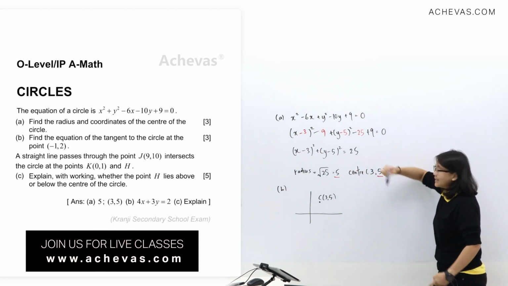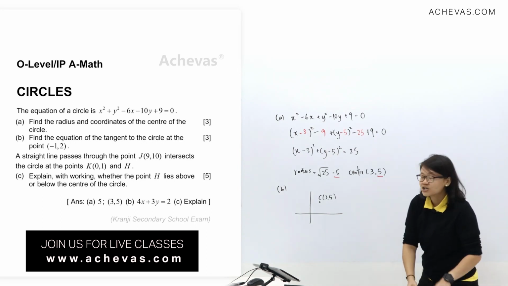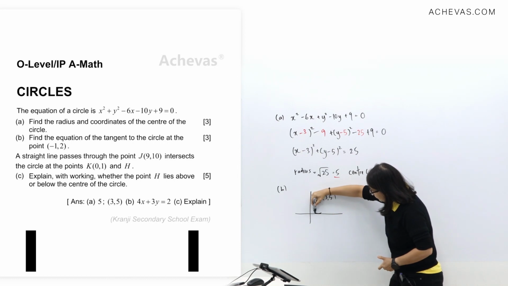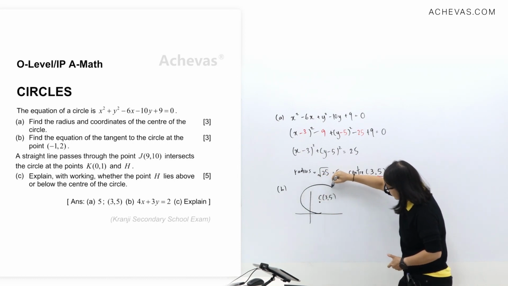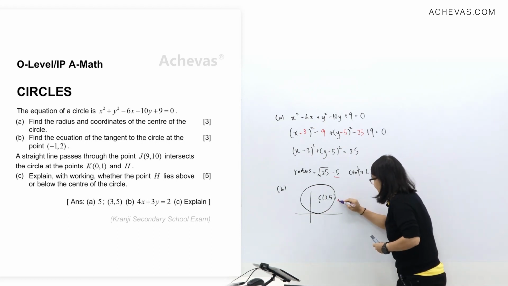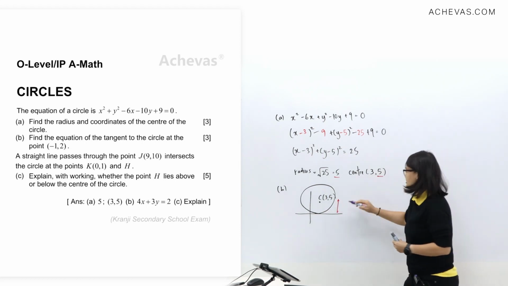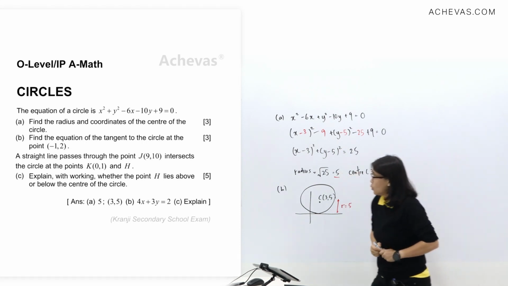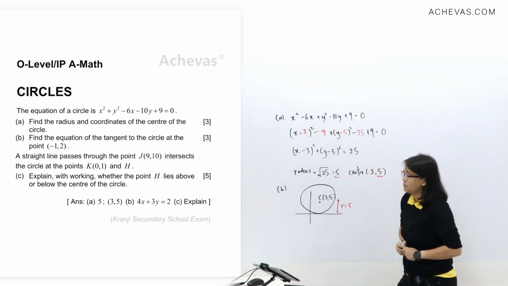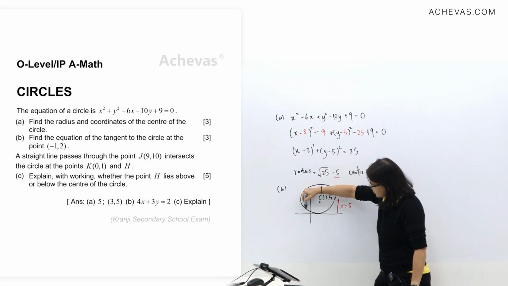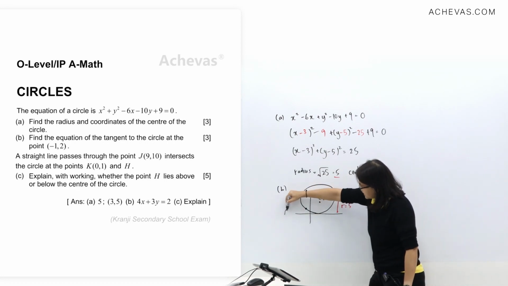Radius is 5. The height of the center is 5. So which means this circle is touching the x-axis. If you're going to draw a correct circle, it will look something like this one here. So you see that the height is 5 and the radius is 5. So what you will see is this one here. Now let's put the dot in where we have the tangent at the point of negative 1 and 2. So negative 1 and 2, let me just roughly put it in. So maybe this point here. So call it a P, negative 1, 2.